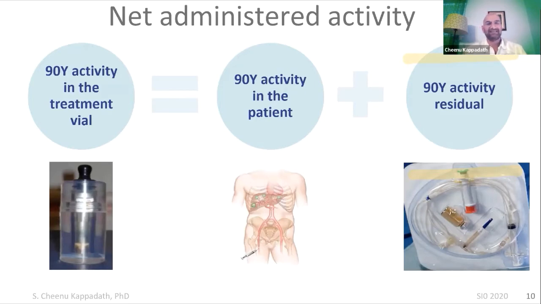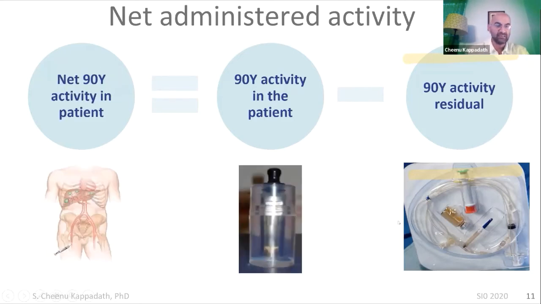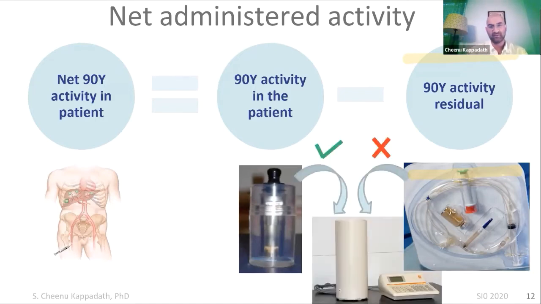And then why am I angsting so much over how we figure out what the dose is? Because the first step of dosimetry is to know how much you actually have delivered to the patient, right? So that is the first step. So here we have a treatment vial, and a treatment vial is either going to the patient or is going to be some part of a waste that is shown on the right here. We are interested in knowing what actually went to the patient. So that is the original vial minus the residual, right? We can put the original vial in the dose calibrator, but we cannot take all the residual in the tubing and stick that in the dose calibrator as well.